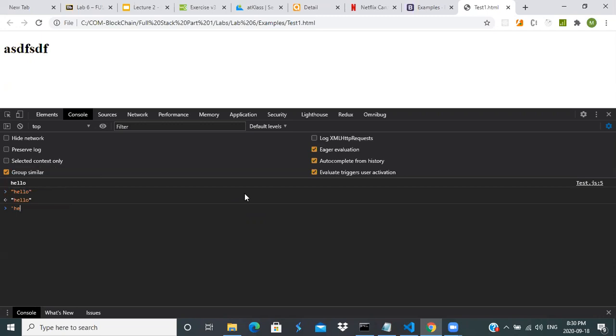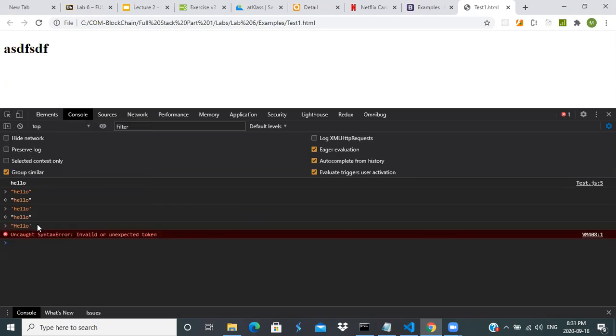Also single quotes is fine. Hello, single quotes is also fine. So if I did the single quotes, it translated it to double quote. Great. But what it's saying is if I type hello with a double quote and end it with a single one, now it says unexpected token because, much like HTML tags with an opening and close tag, it's expecting that if you open it with a double quote, you should close it with a double quote. And that's what the expectation is.